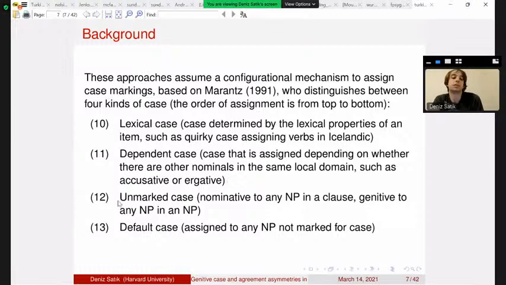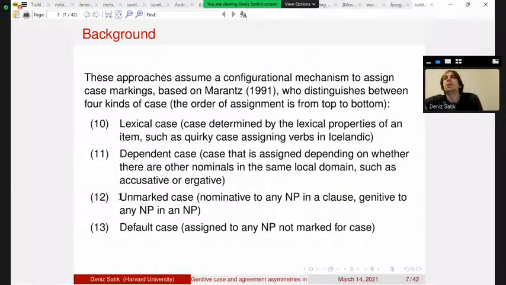And I'm quite familiar with the dependent case. I think there's a bit of sloppiness in the distinction between unmarked case and default case. And I've been after that for a long time, trying to see if anybody gets to formalize it. Yeah, I think you can. It's hard. I do talk about this in the newer version of my manuscript.